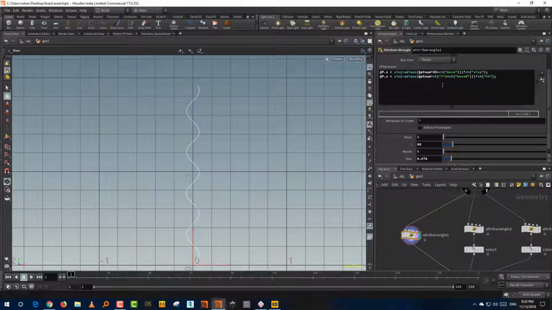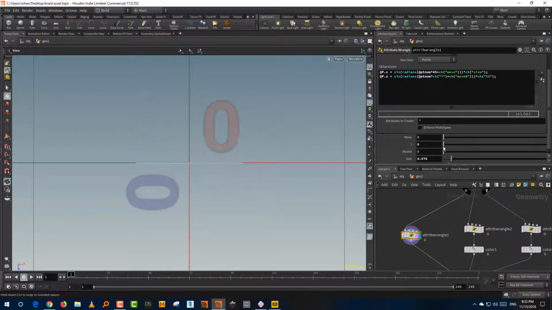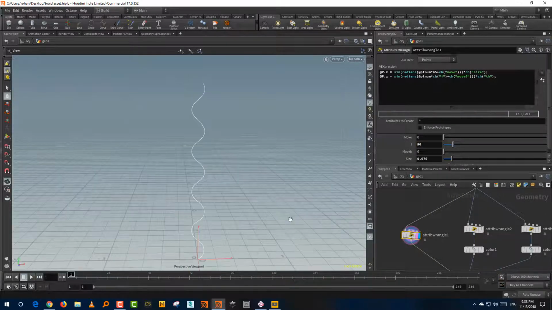Yeah, see, this was 45, and this is multiplied by 2, so this is 90. If you look at it from the top, this has to be 90, otherwise it doesn't work. See, this is 45, and if I make this 90, I get the exact shape that I want. If I make this 60, let's try this.